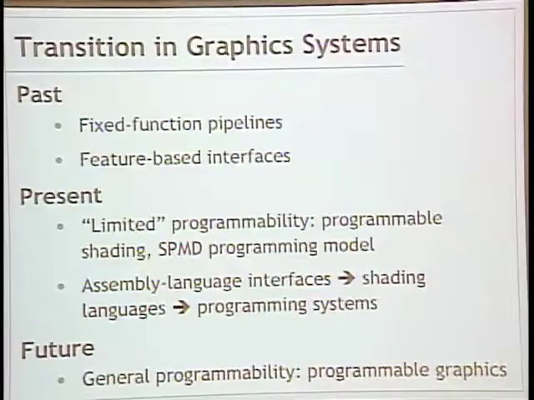It was kind of configurable. So you can say, let's change the colors of the materials, or let's change where the light is, but you don't get to change the lighting model. You can configure it, but not really program it. So that's what things used to look like, and the interfaces looked like features. Turn on a light. Put a light here. The light is this color. This material has this property, and so on. When you call GL, you're generally enabling or setting particular features.